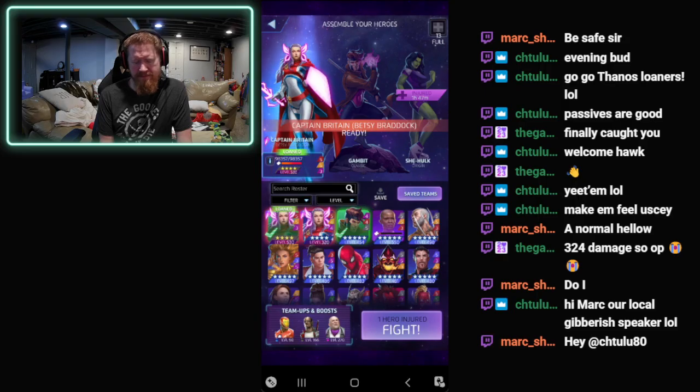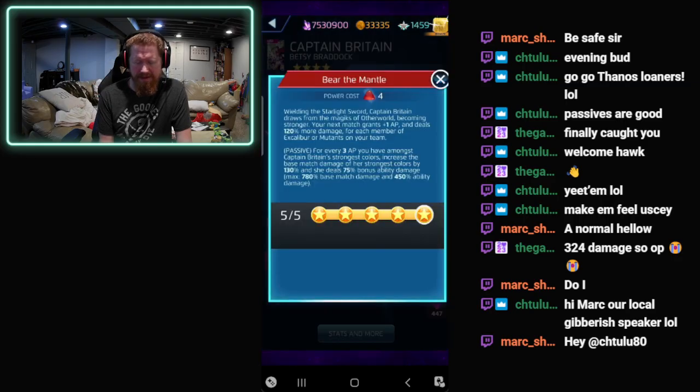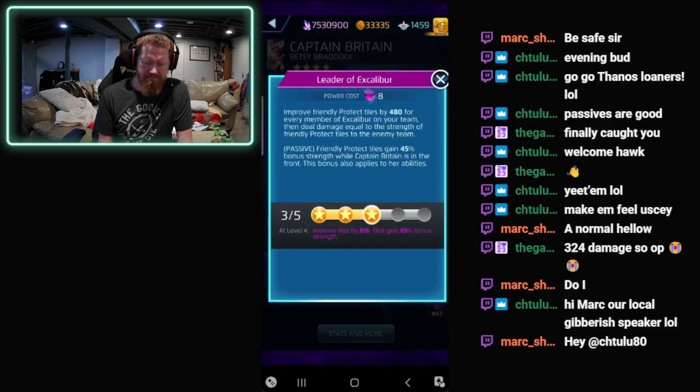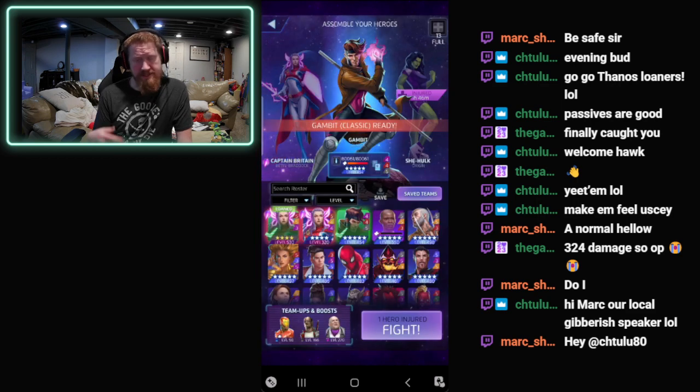We got our Captain Britain. Let Loner at 530. She's beautiful. The numbers are super powered up. Same passive percentage stuffs, but you know this damage is going to get a lot better. Look at that. Start of the turn, create a strength 2596 red projectile. That's ridiculous. That's a lot of protection. Improve friendly projectiles by 480 for every member of Excalibur on your team. This is going to work. Gambit's going to keep feeding red and purple to her. Let's make her hit hard.